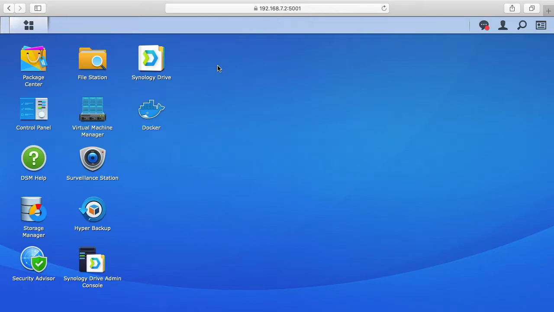In this video, I'm going to talk about installing apt-cacher-ng on a Synology NAS using Docker. So apt-cacher-ng is an apt package manager cache. If you run Ubuntu systems, Raspberry Pi, Debian, Linux Mint, those all use the apt package manager, and this will allow you to cache the packages.